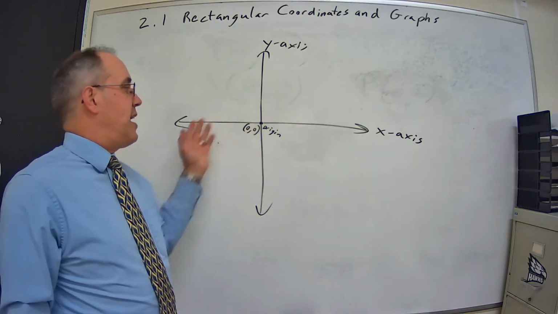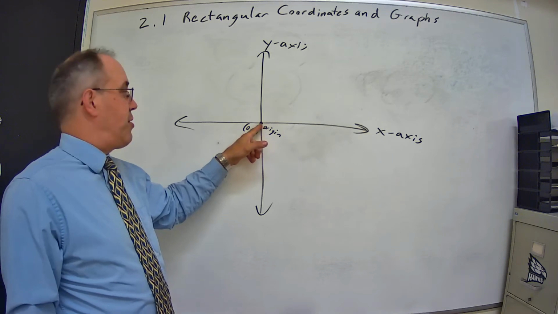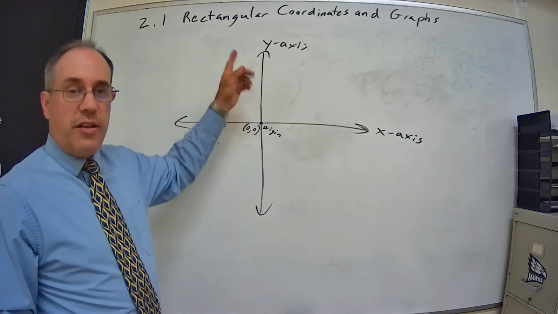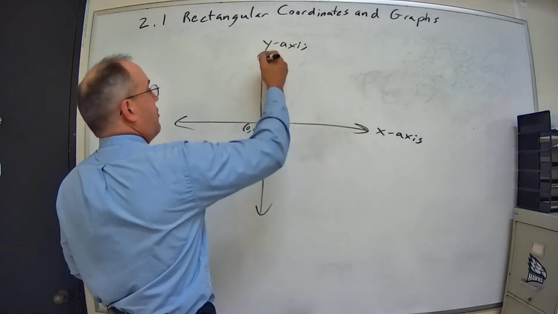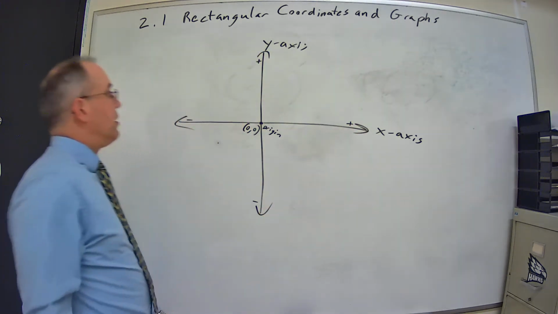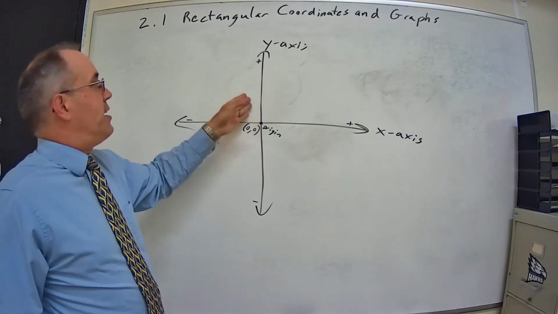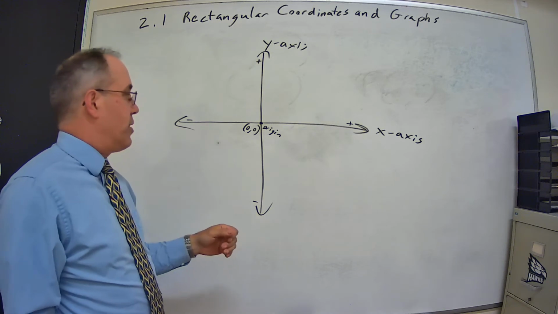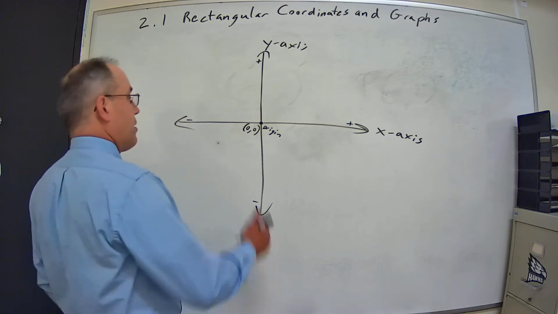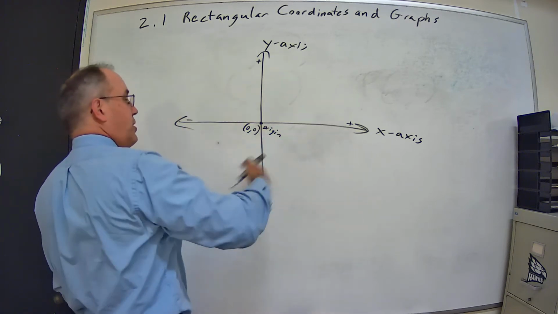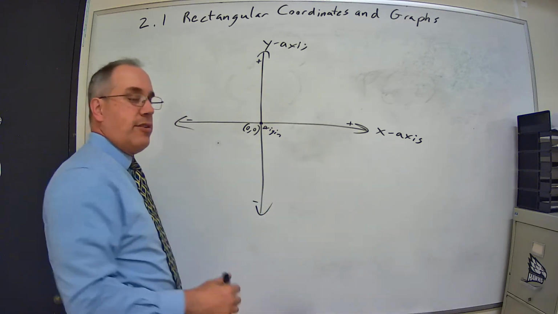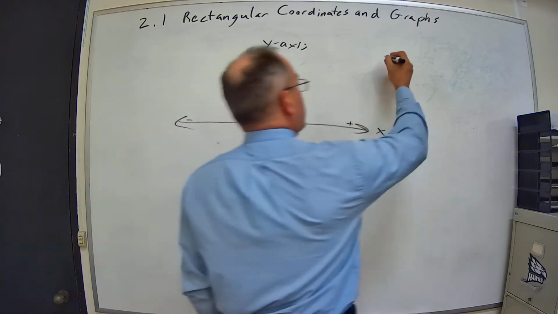So you can think of this x-axis as a number line centered at 0 and going positive in that direction, negative this direction. And the y-axis is another number line where it's going positive up. I'm just going to put those on there just so we can make sure we remember this. So y is positive going up and negative going down. X is positive going right and negative going left. You notice that these two axes break this coordinate system into four parts, which we call quadrants.